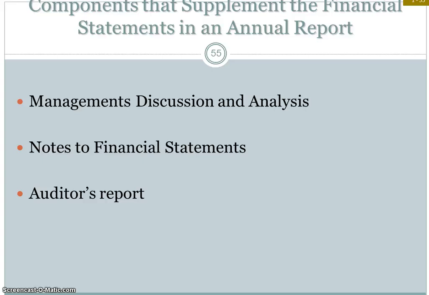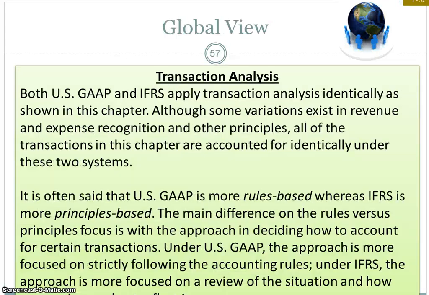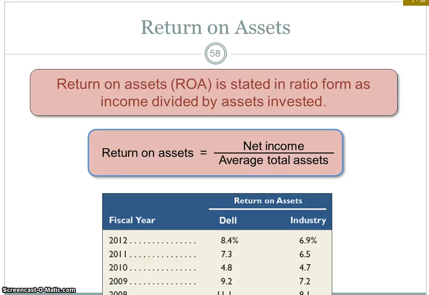There's the management discussion and analysis, notes to the financial statements, and the auditor's report. You will not study this until literally intermediate accounting. You will not even deal with this in Accounting 1 or in Accounting 2. But there is significantly more financial information that is presented than just the basic financial statements. Again, there are international standards. I'm not going to go into detail. I think that should be more of an advanced accounting class.